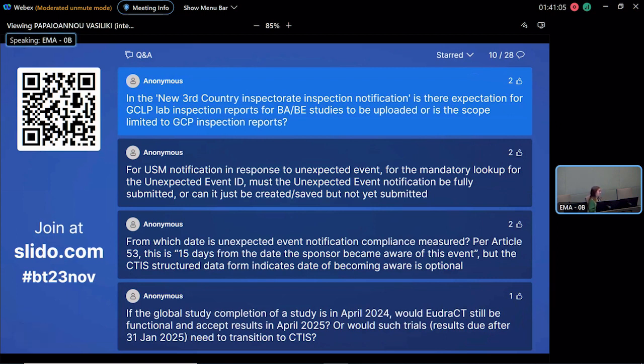I think the expectation is to have inspection reports related to good clinical practice, but this particular example of a laboratory that would have been inspected in the context of a clinical trial is very much borderline, and the recommendation would be to submit this report to the member state concerned.